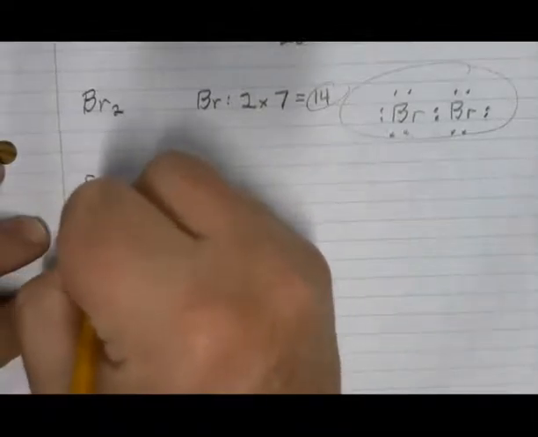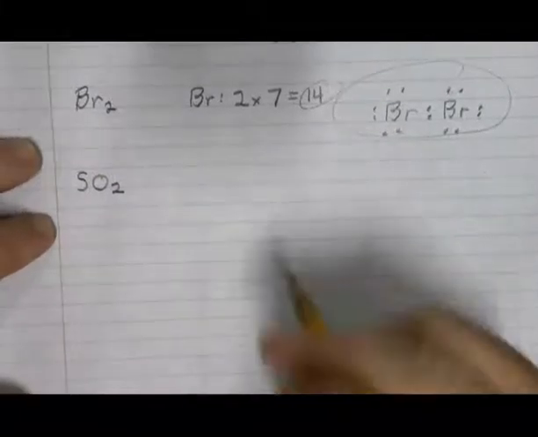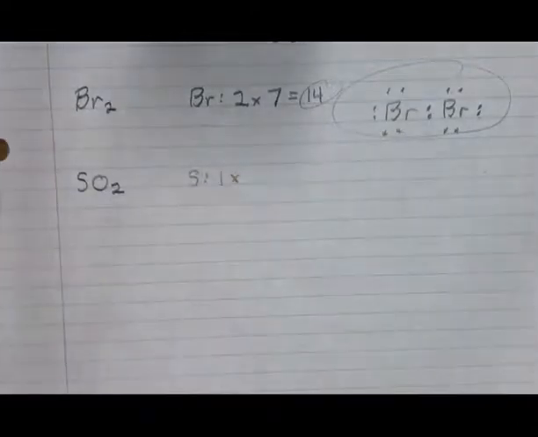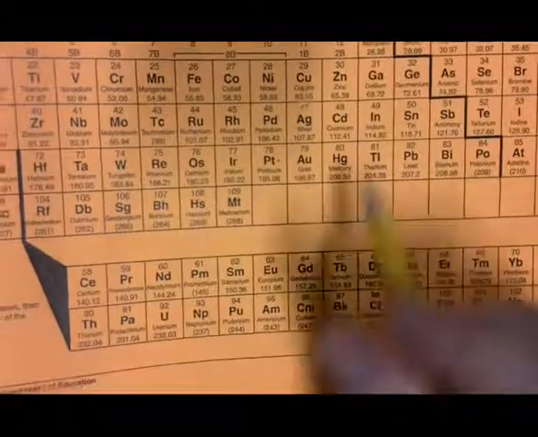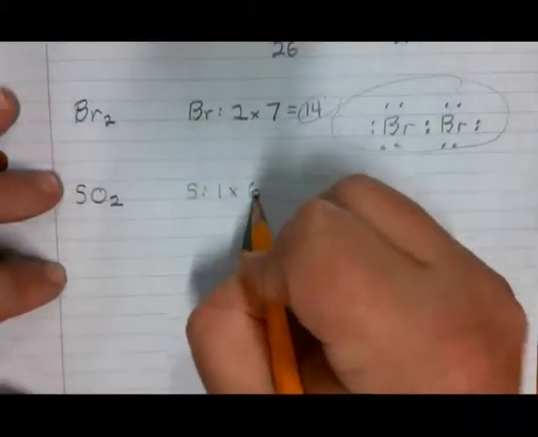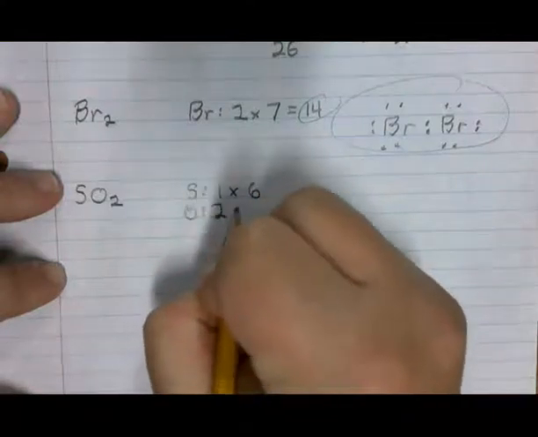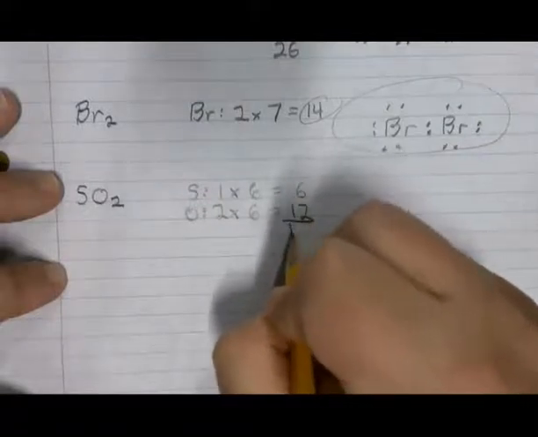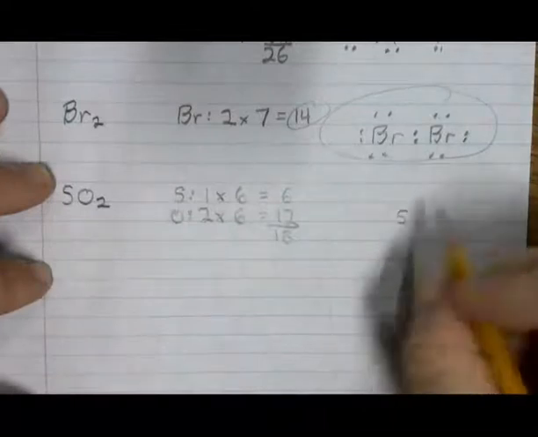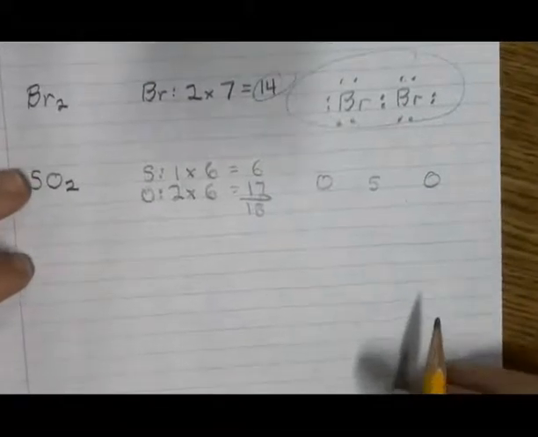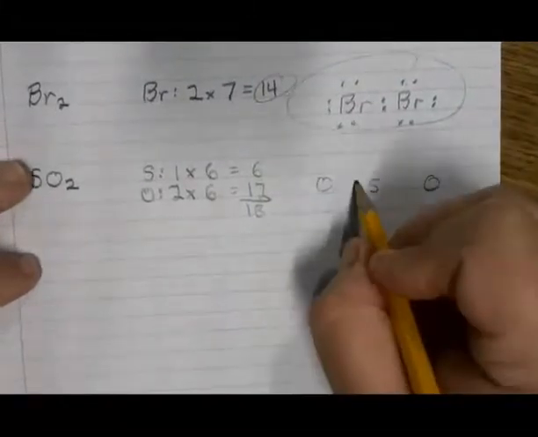Okay. All right, next up is SO2. Sulfur dioxide. And we got an S. We got 1 S times. Sulfur is the 6th element over, right there, second from the end, 6th element over from the left. So that gives us 6. And we have enough experience with oxygen. There's 2 of those, to know that's also 6. So that equals 6. That equals 12. You add them up, you get 18. So let's put sulfur in the middle. O on the outside, kind of looks like carbon dioxide. Does have a different shape, but we're not there yet. And we're going to put octets around everybody.